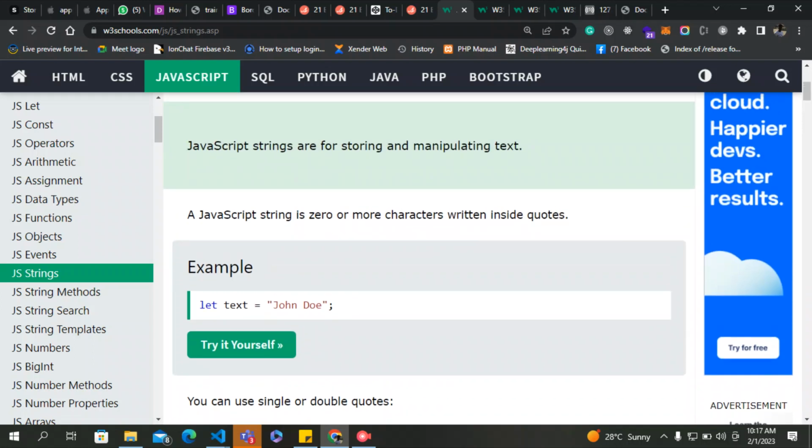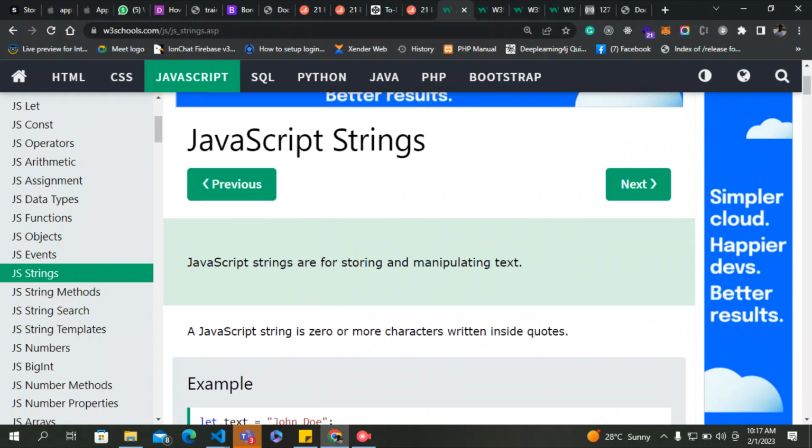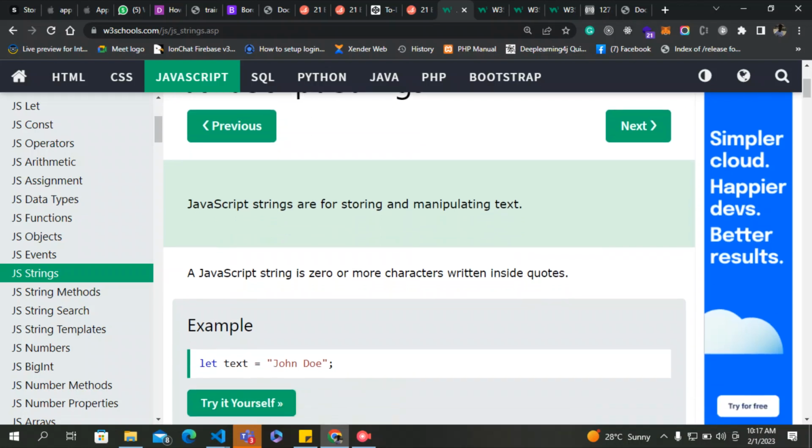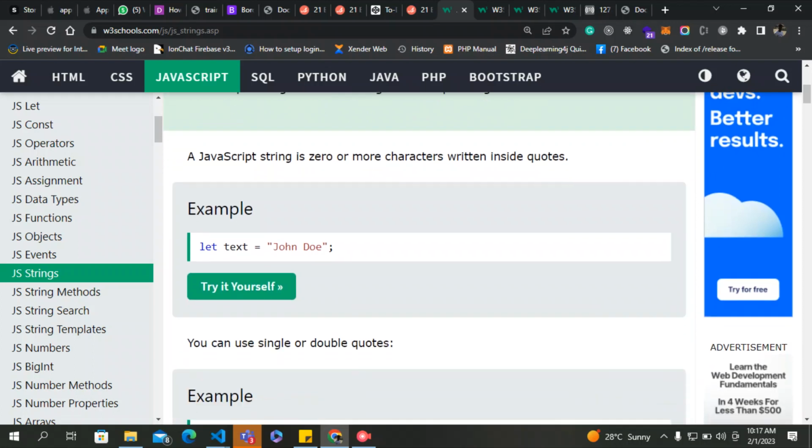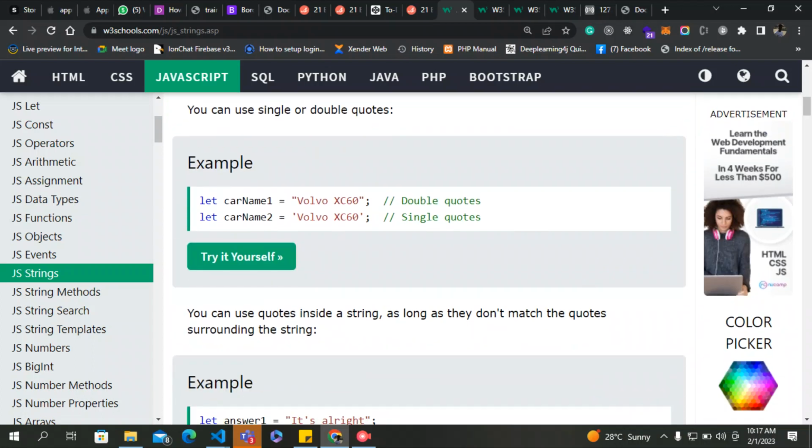So we are going to be talking about string. String here is a data type for storing and manipulating text. One of the primitive data types that JavaScript has is string, and we've been talking about string even before, right from the beginning of this tutorial class, and I believe you are familiar with what they mean by string now. This is just a simple example of a string, and a variable created and storing a string inside it, just like this as well.